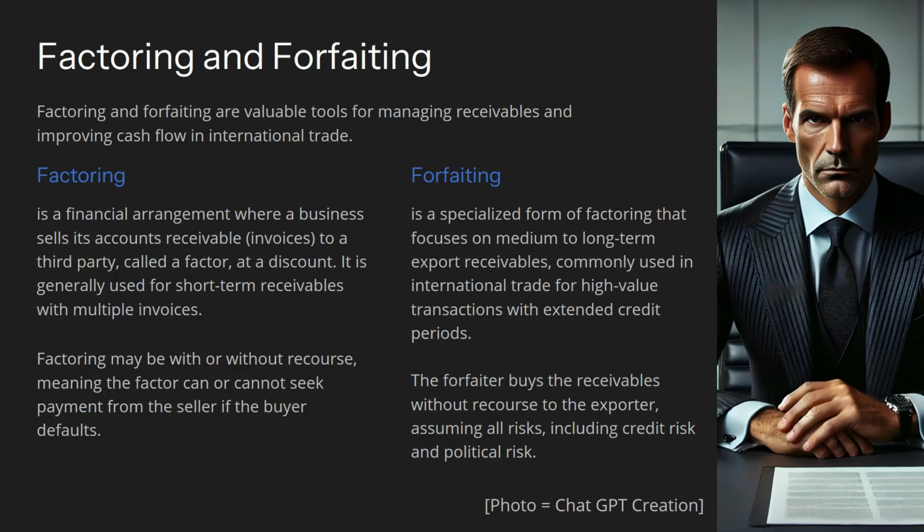Next, we have factoring and forfaiting, both tools for converting future payments into today's cash. Factoring allows you to sell your invoices to a third party, giving you immediate liquidity. It's short-term for the day-to-day, a quick fix for fast-moving business. Forfaiting, on the other hand, is for the long haul, designed for high-value international transactions. Both methods offload the risk to someone else, allowing you to focus on growing your business rather than chasing payments.